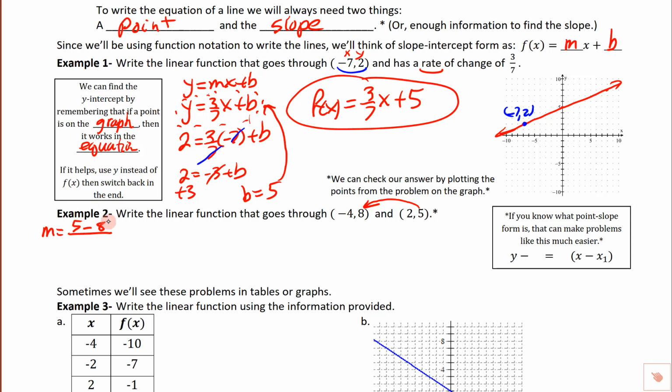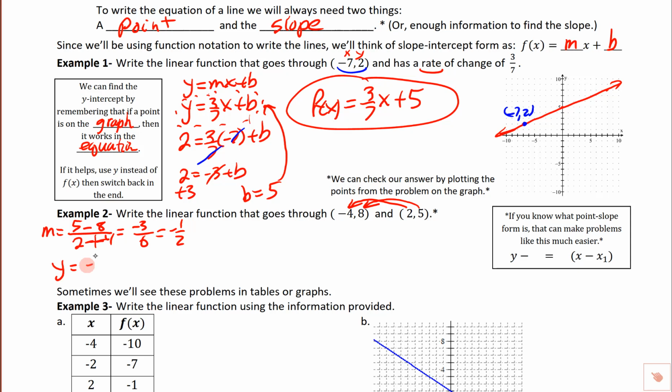And one thing that people typically do is they'll do the x's first, and they'll put them in a weird order or something like that. We always want to do the y's first, so we're going to do y2 minus y1, and then this is going to be over x2 minus x1. So that's going to be 2 minus, and remember, the minus is part of the formula. This is another common mistake. They say, oh, well, that was already negative, so they don't put those two back to back. So here's what we get. We get -3 on the top, and this turns into a plus, so this would be 6. So this is -1/2.